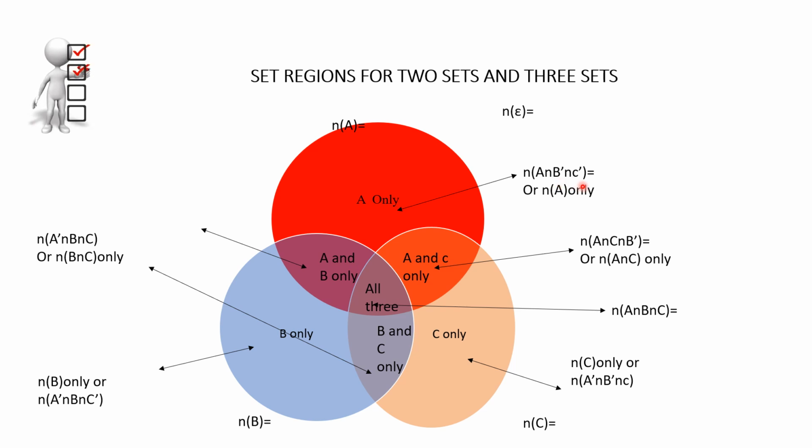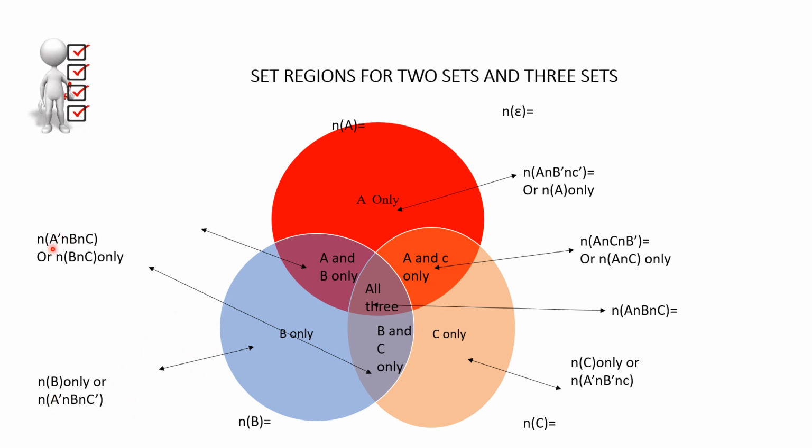As I told you earlier in our introduction, the word complement means that one is not part, or you are going to exclude it. Then also here C only is A complement intersection B complement intersection C. So you want elements in C but not in A and B. Still in the scenario, the moment you see the words but not, you exclude that one by putting a complement in mathematics. Then B only, you come and say A complement intersection B intersection C. So as long as you see complement, that means that those two are not part of my working.